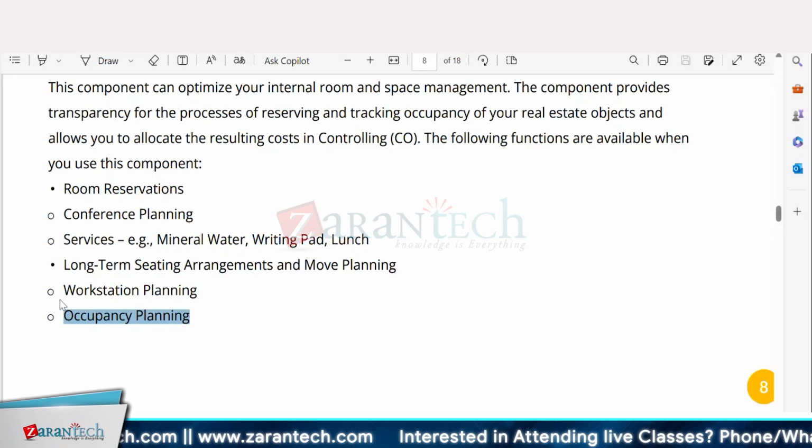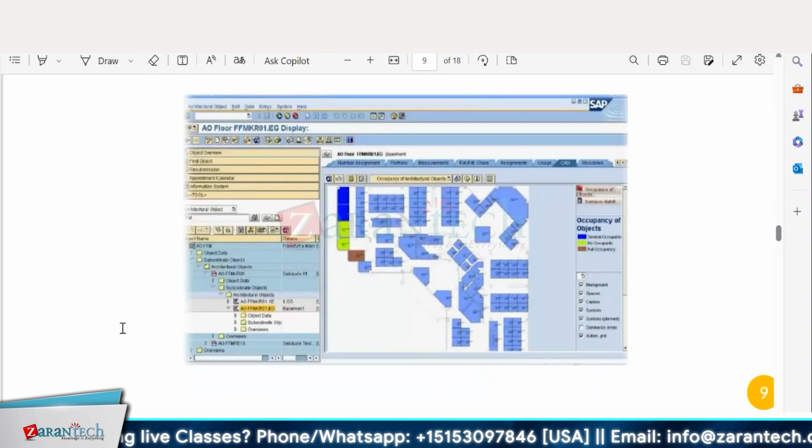So those 10 workstations will also get vacant, right? They will be available for occupancy. That is how you can also plan your occupancy, based on the tenure given over here.